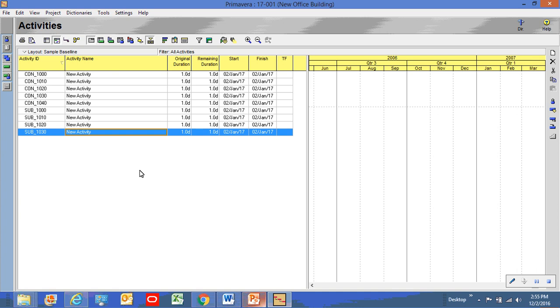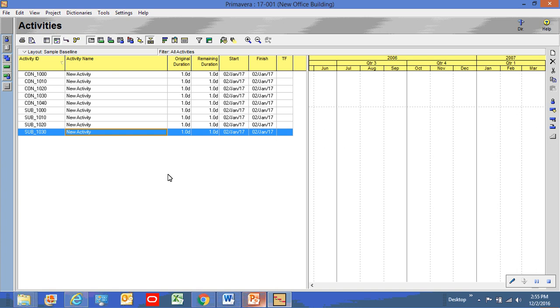So again, that's something we give up that's available in the other programs. But this program is nearly half the price of Primavera P6, so obviously when you're on a budget, that can make a huge difference as well.